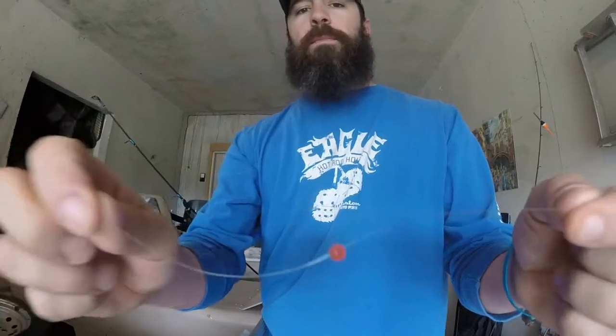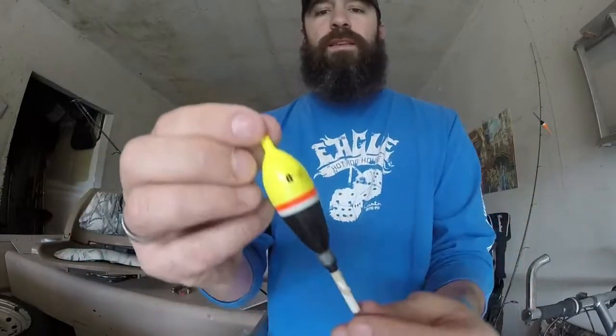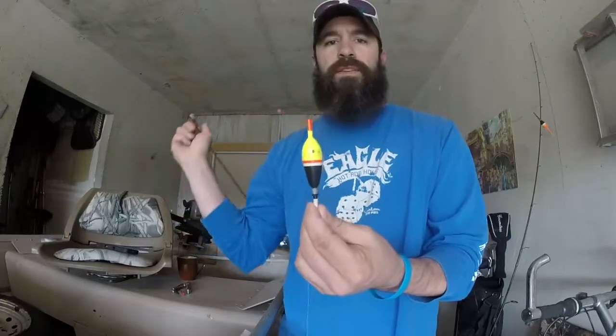Next, you're going to put a bead on. And all the bead does is act as any bead does over any hook or any bobber. In this case, it's preventing the bobber from sliding over the slip and sliding indefinitely up your line. So you have slip, bead, and then you will take the slip bobber and you'll slide on your slip bobber. I prefer these thrill bobbers mostly because they're weighted and they sit upright and they seem to cast a little bit farther.